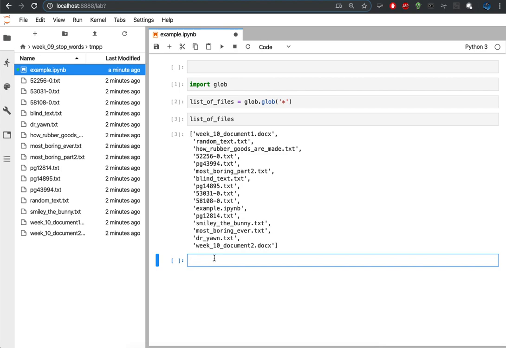Now before I try and be fancy with creating a loop, I'll open up a single text file and see if I can accomplish the goal there. So I'm going to use with open and then the name of the file, so we'll call Dr. Yawn. And I'm going to open it in read mode, and I'm going to give it a file handle. I'm going to do file.readlines. I'm going to store that to a variable.